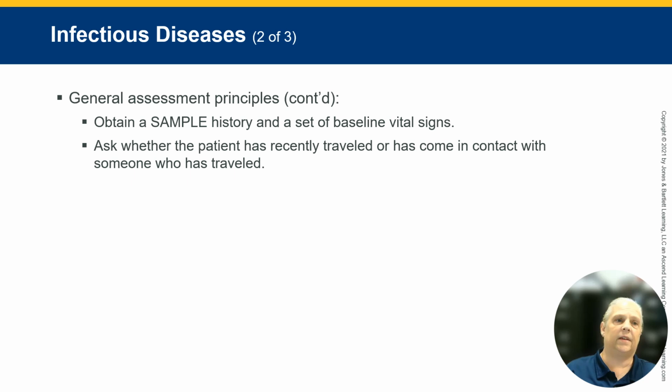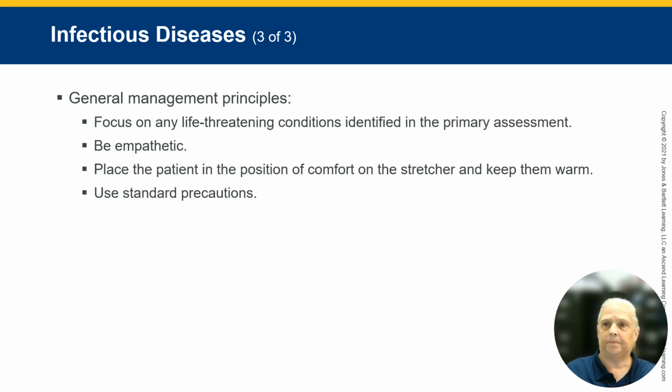You can ask them, have they recently traveled, or if they've been in contact with anybody who has recently traveled. Kind of gives you a little bit better idea as to what you might be dealing with. You're going to focus on your life threats in your primary assessment. Always, always be empathetic to your patient. You're going to put them in a position of comfort, keep them warm, use your standard precautions, following your department's protocol to clean the equipment afterwards.